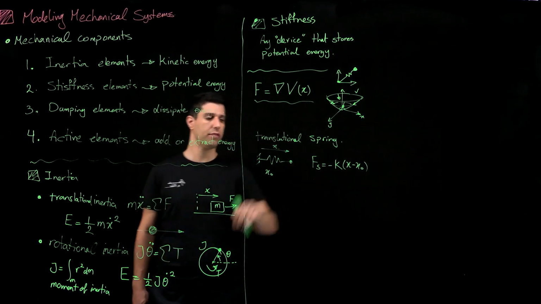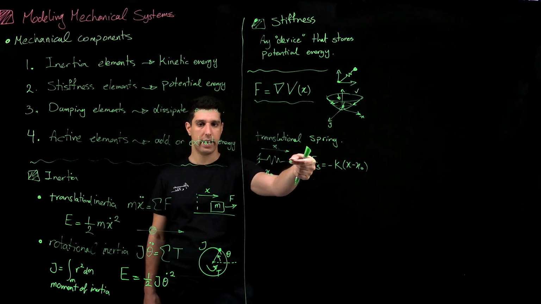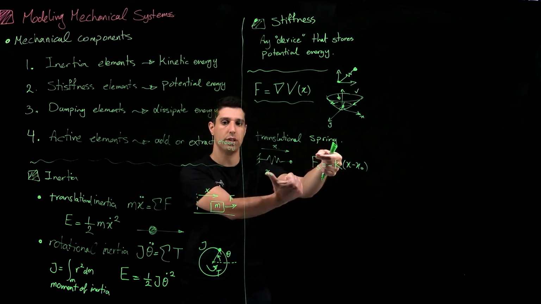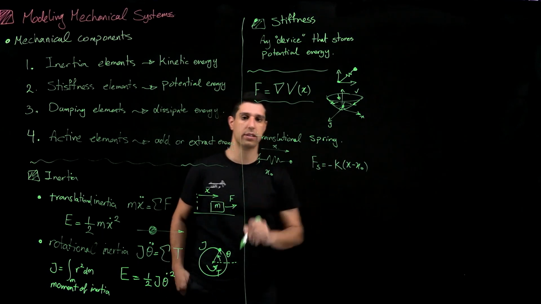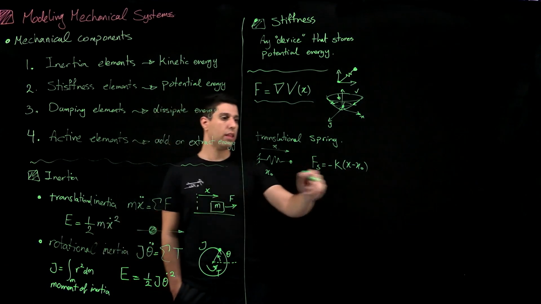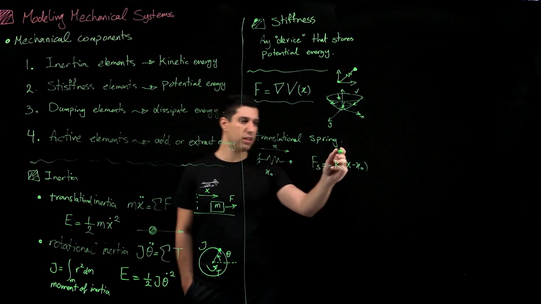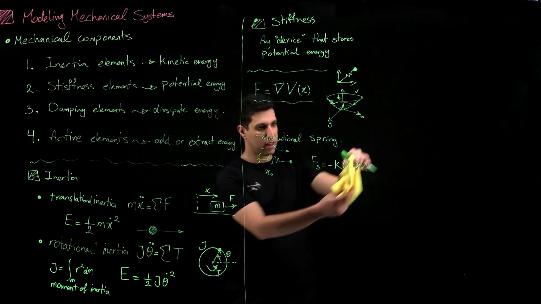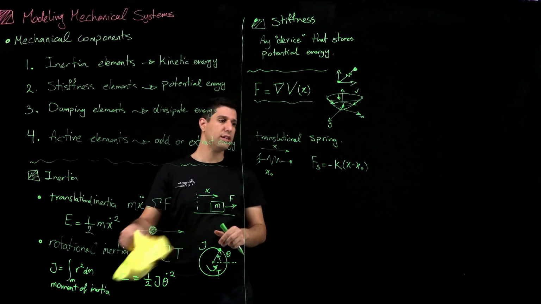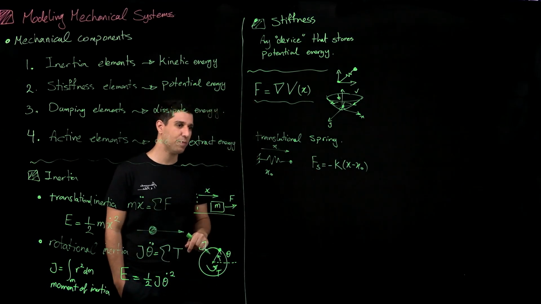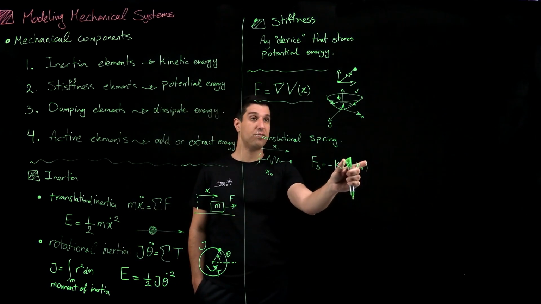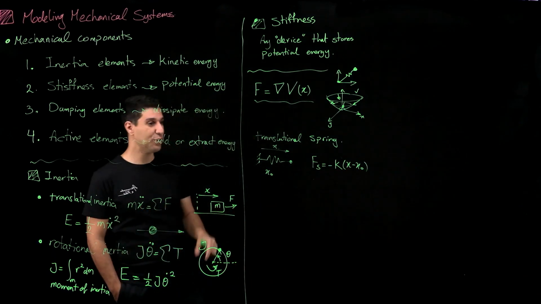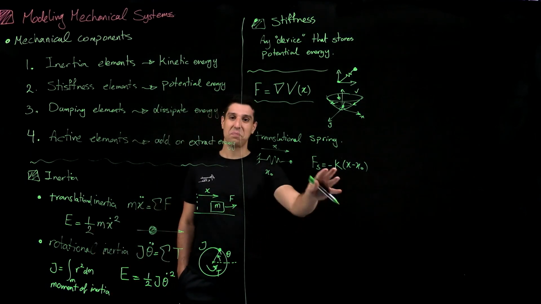And it is easy to visualize this minus. If I pull this in and move x forward, so my x is positive, it's bigger than x naught, the force is going to be in the opposite direction of x. Hence, this negative. And this can be put in vector form, but it's going to be a little more complicated: a vector of this, a norm of it, and a direction of it. It's fine. Let's keep it as is for now.